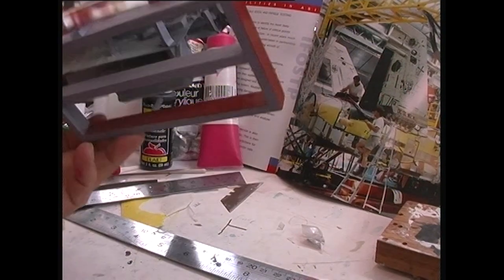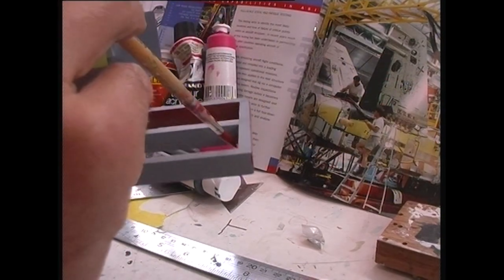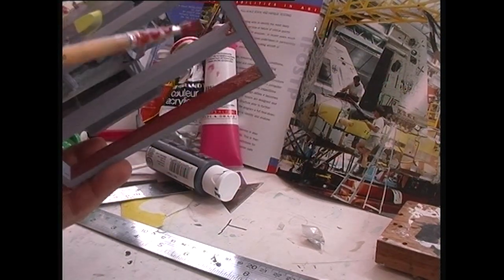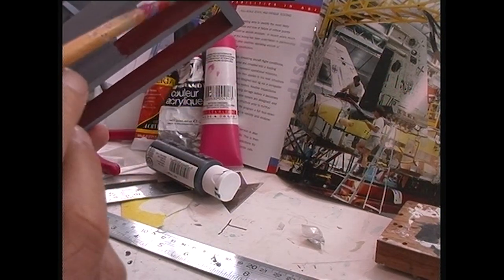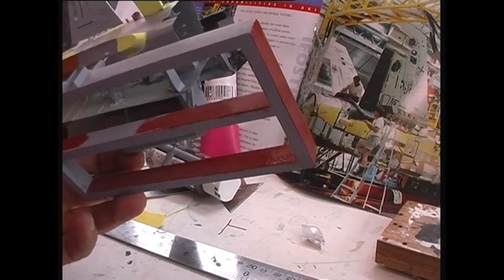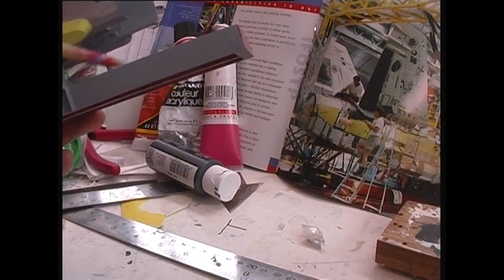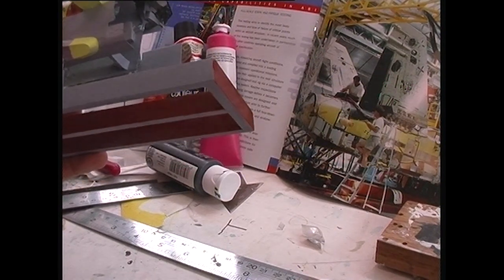Typical painter's rule, get the most expensive brush you can afford, because basically it's about bristle. The more expensive a brush, the better the bristles, the more paint it holds, and the easier it smooths the paint out. Paintbrushes used to be made by hand. It's everything, isn't it, really? Because apart from the quality of the paint, it's the paintbrush that puts it down on the surface. It's the one thing where I say the difference in quality is immediately noticeable. I'm using very fine bristle brushes here, Sable, Red Sable. And it's wonderful.